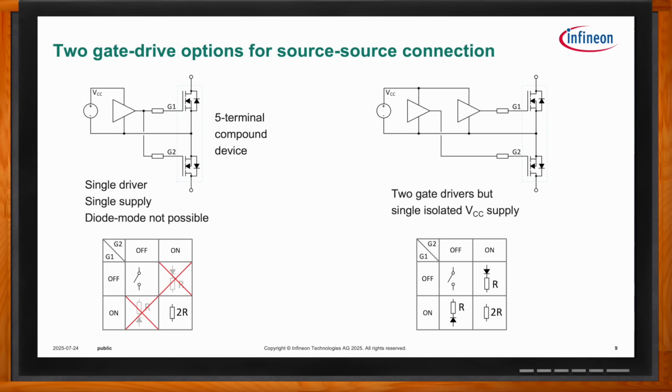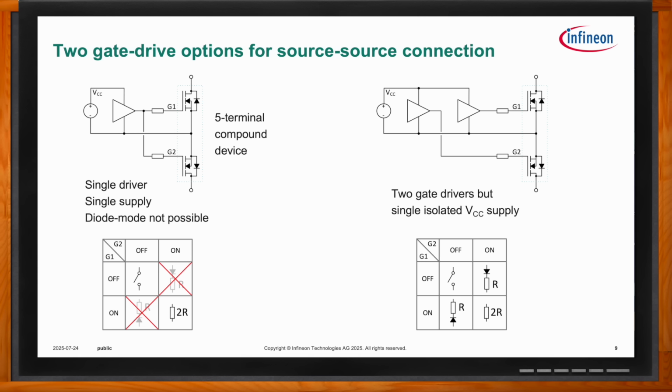And now, because the source is shared, I could choose to, as shown on the left, use a single gate driver and drive both of them. But now I've eliminated that diode mode. It means I can only be either both gates off or both gates on. And of course, it's a 5-terminal device, which if you were going to package this as a discrete package device, means I need another pin for that, but not a big deal. This is actually a common way this device is used. For example, like Vienna rectifier. But again, you can't use diode mode if you need it.